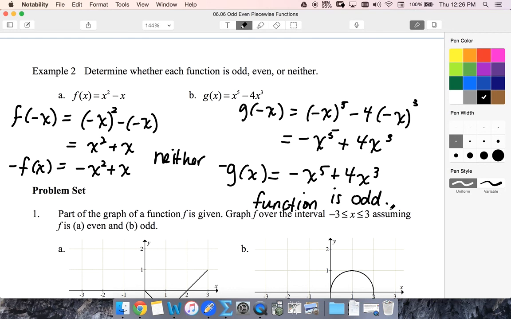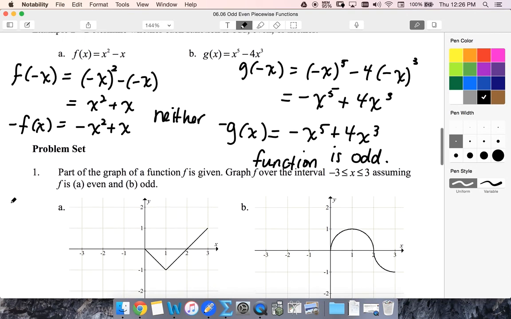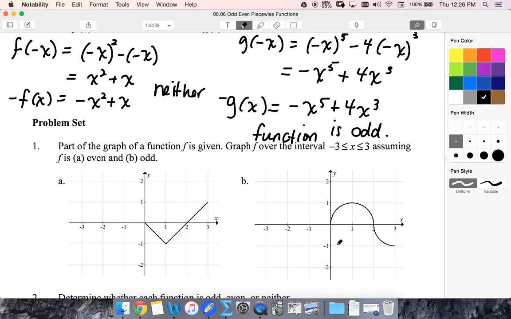Next time we're going to practice this in class. So you don't need to practice this now, but it is going to be fun to think about a graph instead of thinking of the algebra. So I will see you in class where we'll practice this.